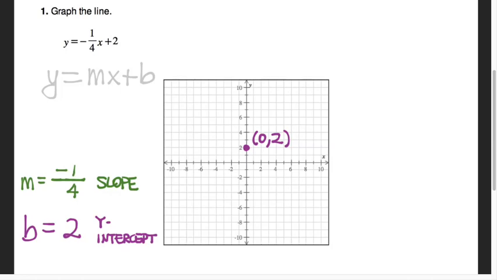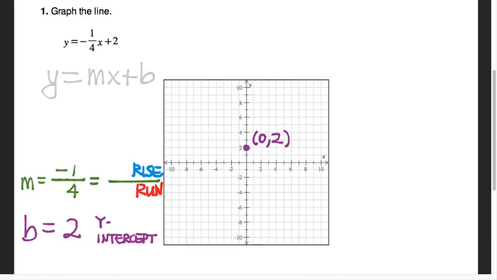Now that we have one point on our line, how am I going to find a second point? Yeah. Now we have to follow the slope, right? The slope is one other way of finding another point on this line. So let's decode the slope. Remember, every slope is what divided by what? It's rise divided by run, right? In the vernacular, that's what we call it, rise over run. And so this negative 1 and this 4 are telling me how to get from one point on this line to another point on this line.